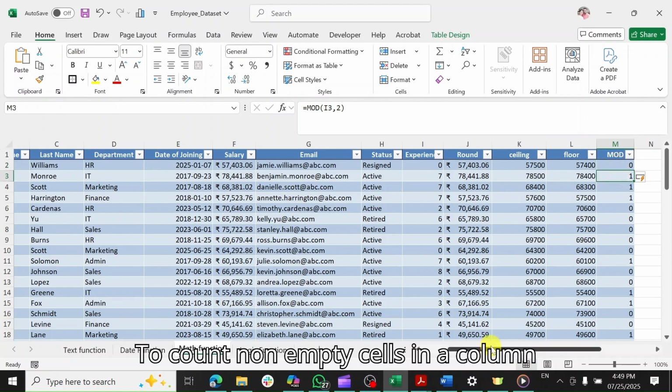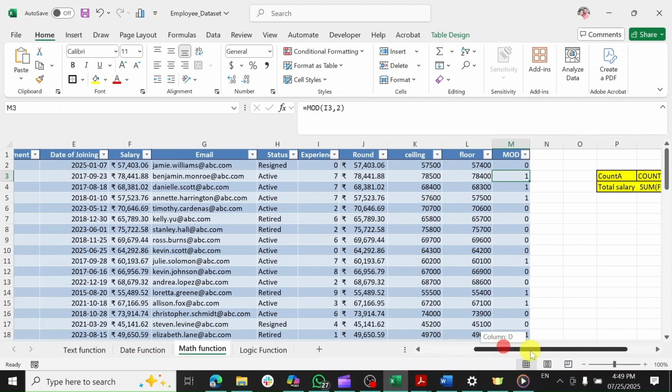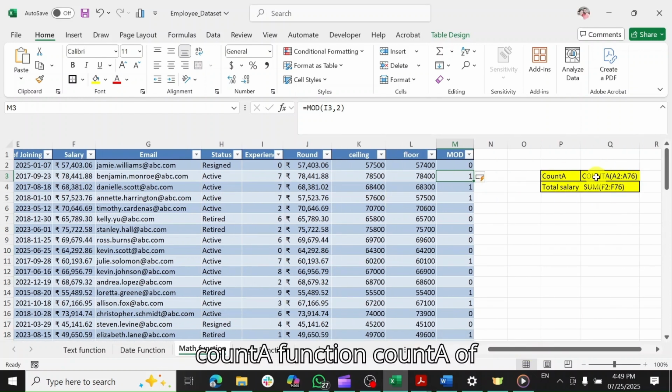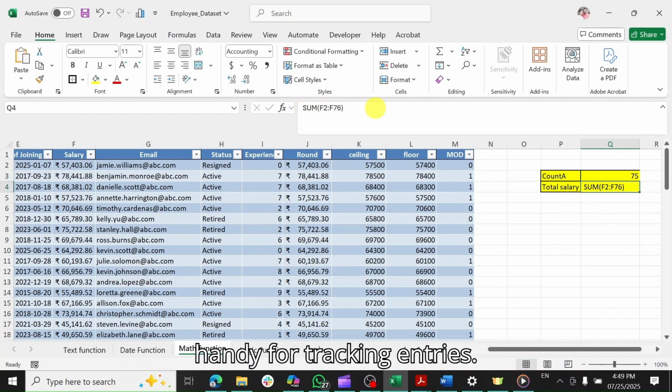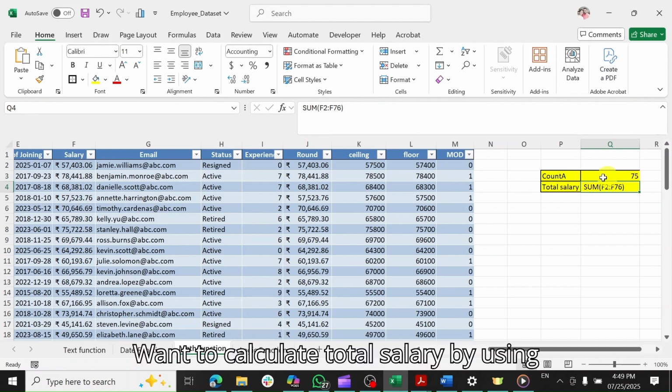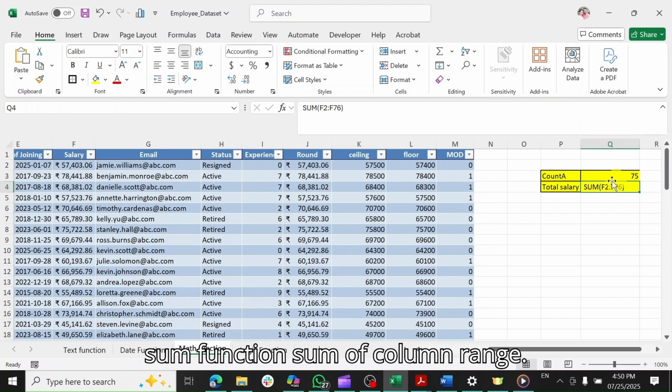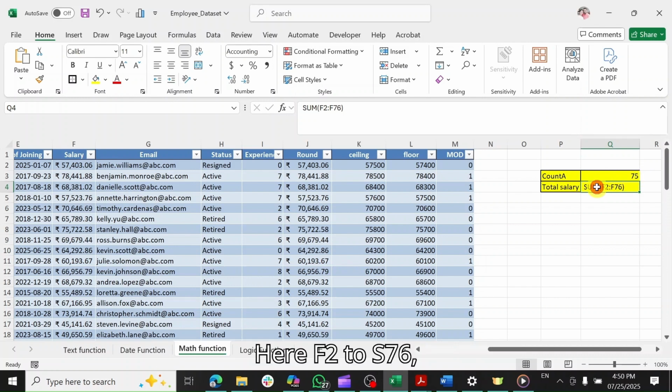To count non-empty cells in a column, use COUNTA. COUNTA of column range, handy for tracking entries. To calculate total salary, use the SUM function, SUM of column range, here F2 to F76. Easy to get total salary.